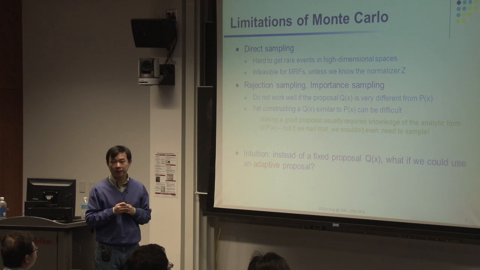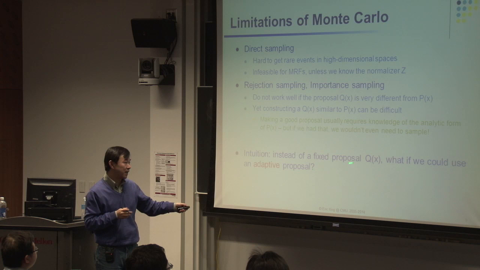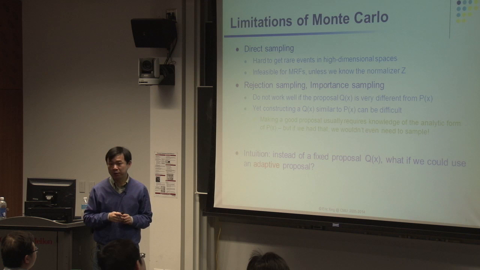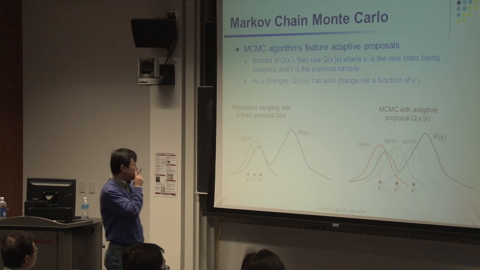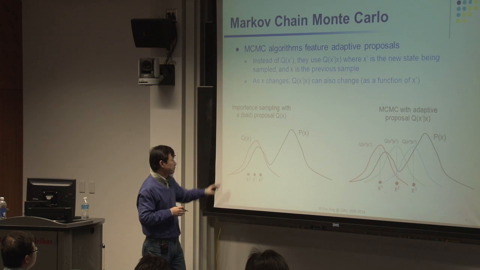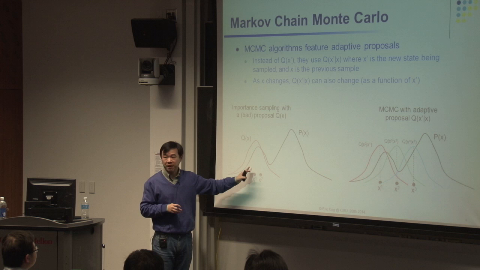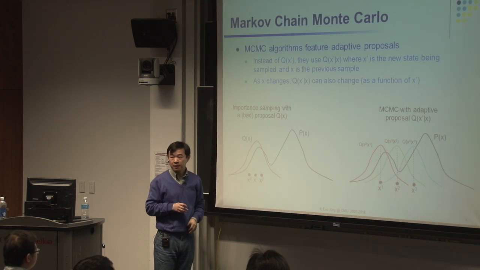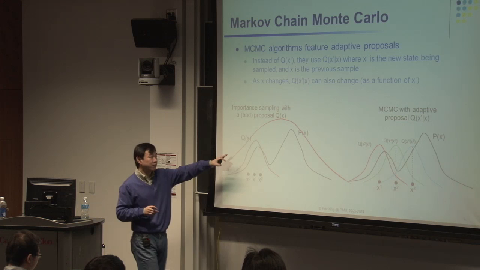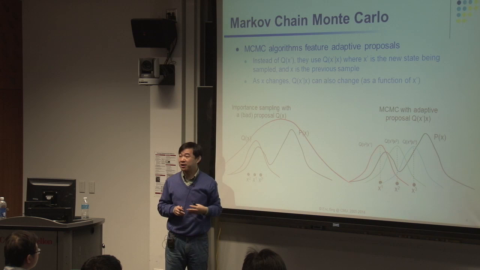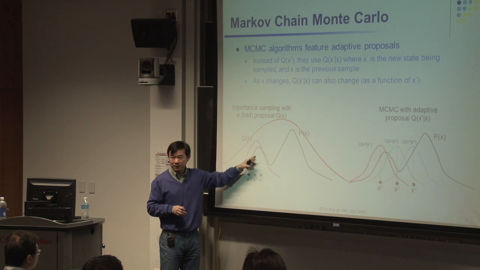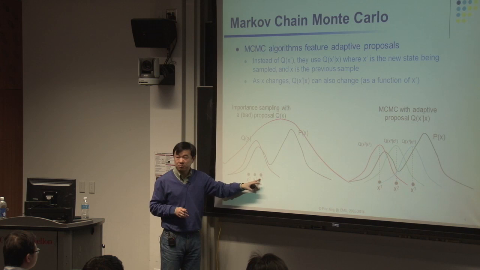So here, I'm going to use what is called an adaptive Q, so that I'm actually going to sample from a Q that is changing every time I sample. Why is that a good idea? It can be justified at a very high level from this figure. Suppose I'm going to sample from this multimodal, in this case bimodal, distribution, and my proposal is in here. Of course, you can say I may have a proposal that is in here. Then that covers both modes, but you have a lot of white space in here, which causes rejection. So this is a good proposal because it somehow envelops this mode. But the problem is that you are going to get samples only from this mode. You cannot move out, right?